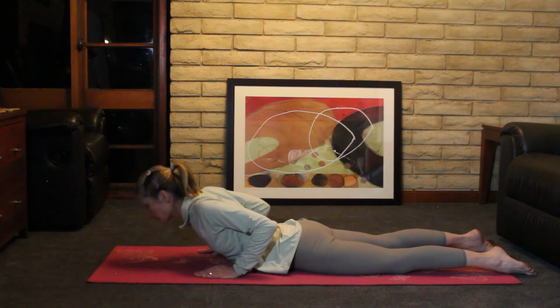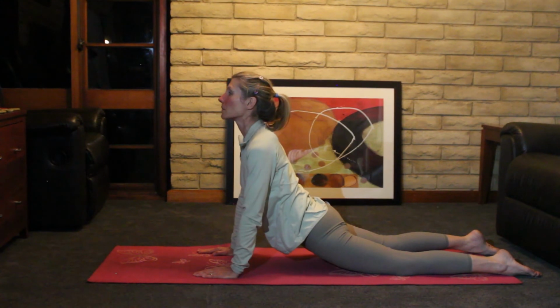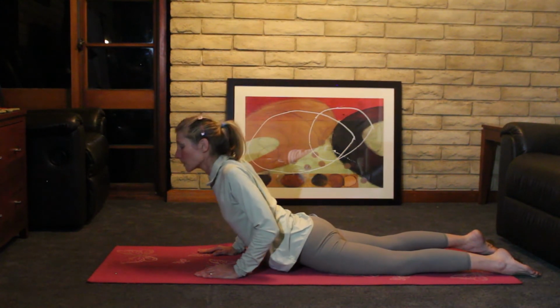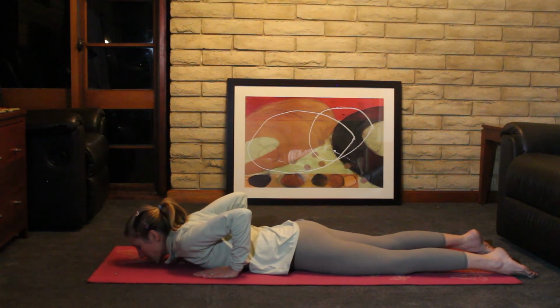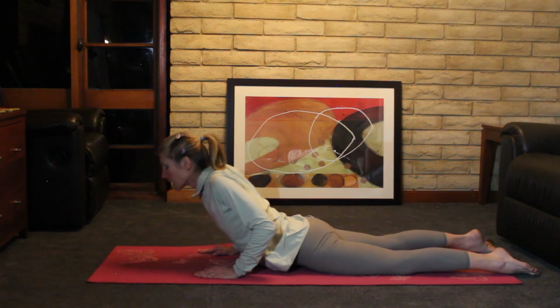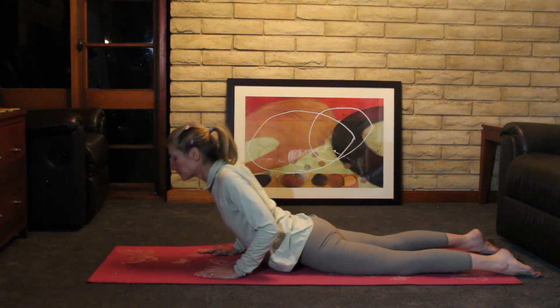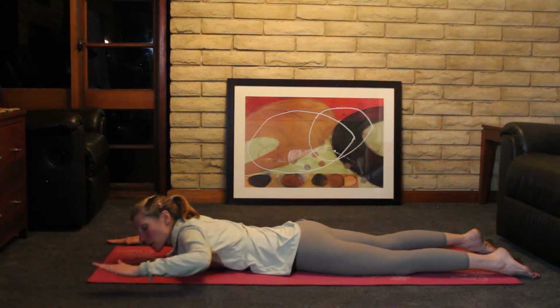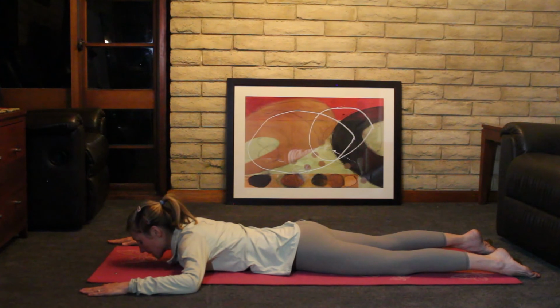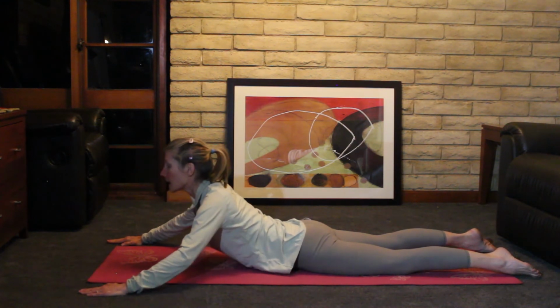Breathing out, articulating your spine into extension, feeling the openness through the front of the hips. So you're working on your hip extension. And again, if you are not doing this option, and keep going if you are doing this option for another 5, you can do the option where the arms are on the ground in what I call the stick 'em up position. And when you breathe out, you do Sphinx and press and straighten the arms.